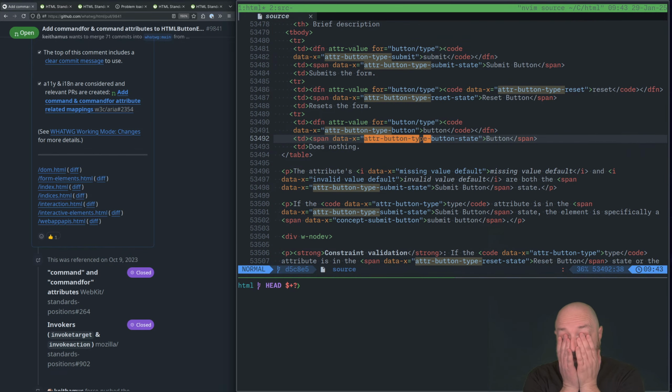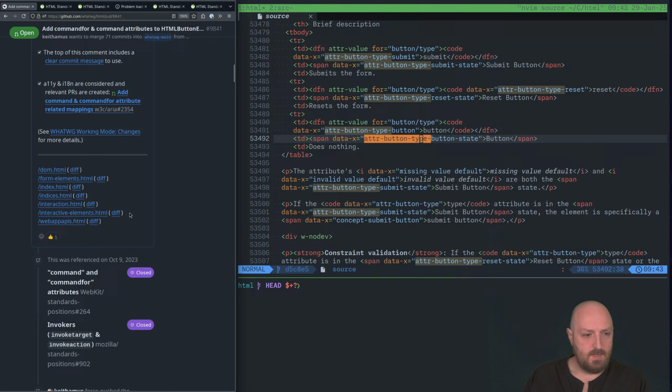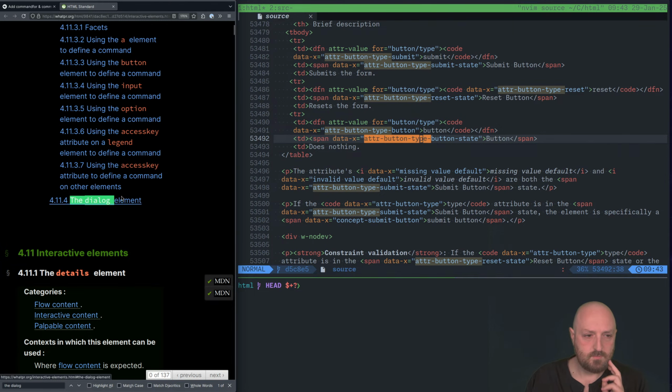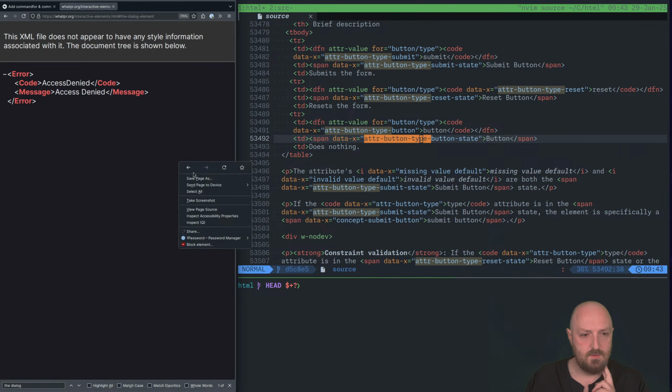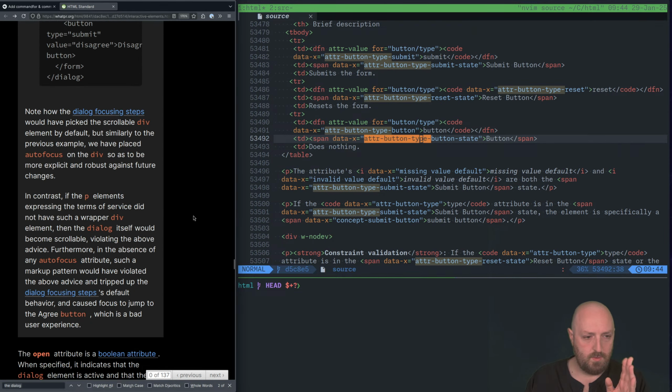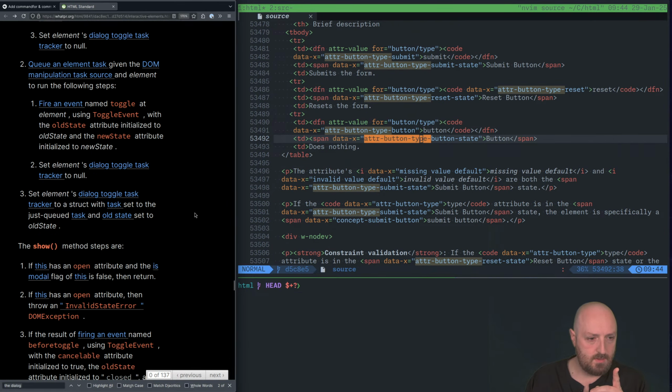Right. So the other thing that this does is if we go to interactive elements, we look at the dialogue element. This one's going to be much smaller, I think.